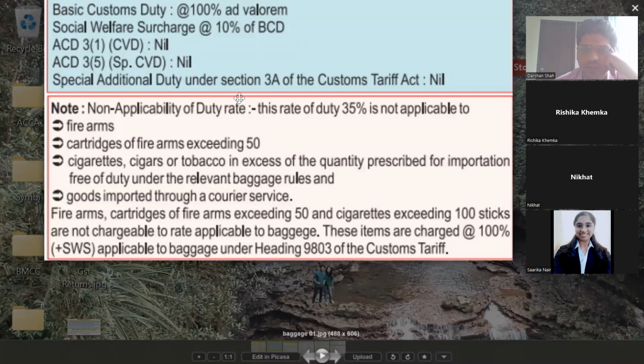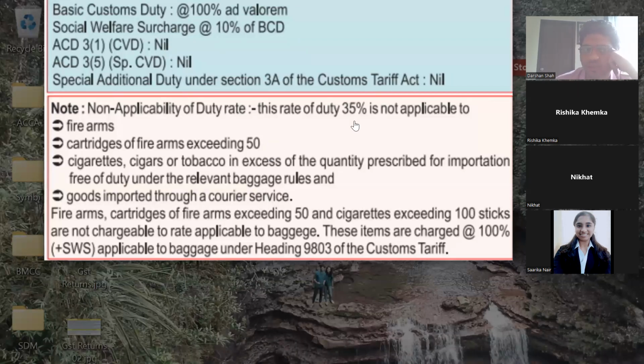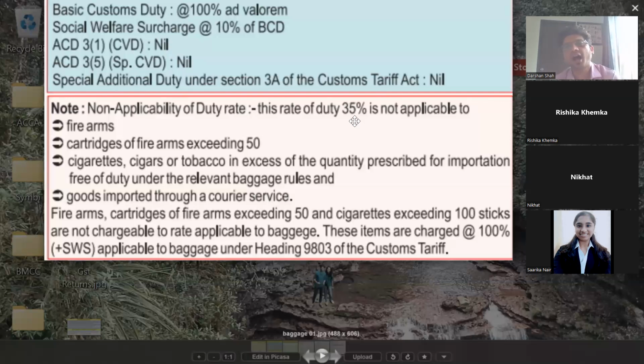Then cigars, tobaccos, and goods imported through a courier service. Okay. So for all these, they are goods under Annexure 1. So for them, the customs duty rate of 35% is not applicable. Okay. They will be charged at 110%.